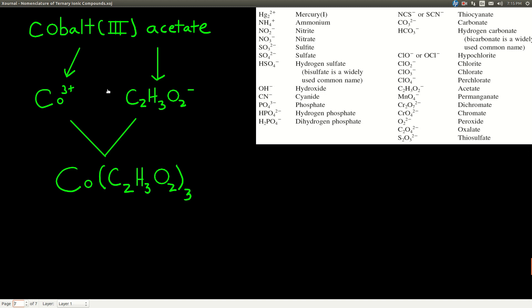Now going from the name to the formula, say cobalt(III) acetate. Well, the cobalt(III) part's easy. Cobalt is just capital C, lowercase o. The 3 here, that tells us right there what the charge is. If there's no Roman numeral, then that means you'll know what the charge is from that table that I showed you in the last video. Acetate, again, this is where it comes in handy recognizing the names and formulas of polyatomic ions. Acetate is the name of a polyatomic ion, and it's right here. Now if we look over, we see that the formula for acetate is C2H3O2 with a negative 1. Well, balancing charges, we have 3 positive charges. We have to have 3 negative charges, which means we have to have 3 of these guys, 3 acetates. Well, to do that, we have to put parentheses around the acetate. I put a 3 outside, and there we have the formula for cobalt(III) acetate.